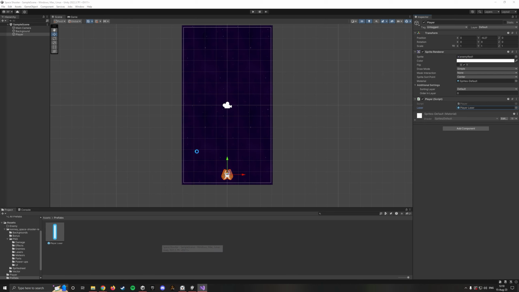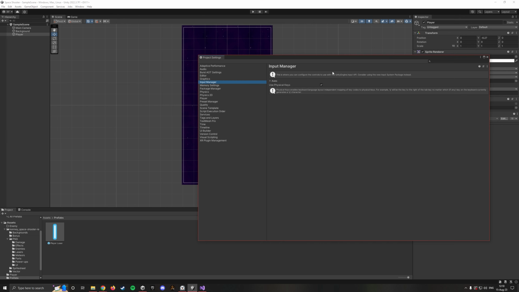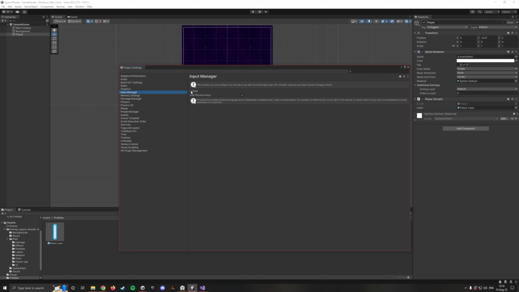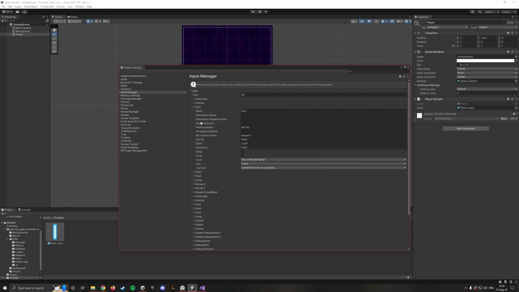Let's jump back into Unity. Let's go to Edit, and let's go to Project Settings. Here, there's an Input Manager. Let's click the little arrow here to show all the axes. Look, there's already something called Fire1. What is Fire1?